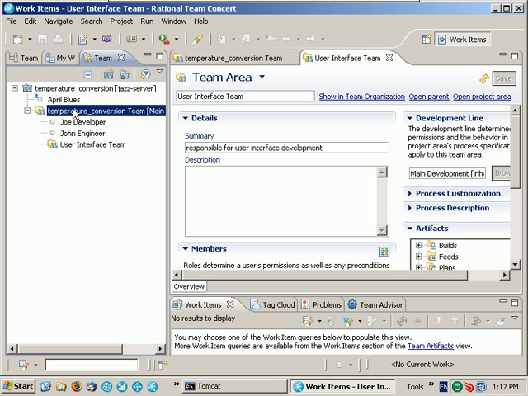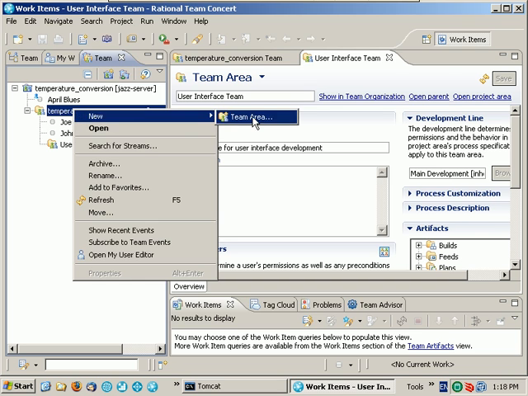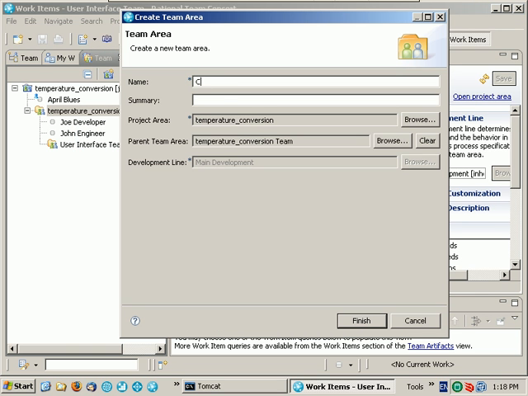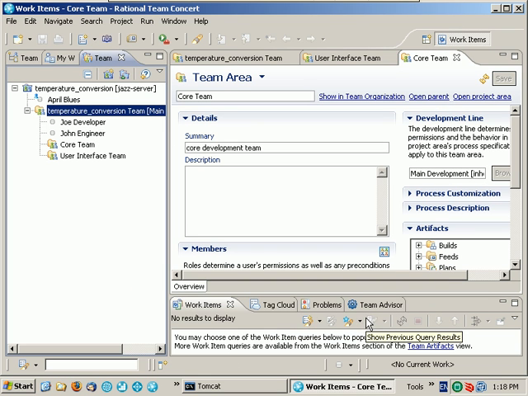Similarly, we can create a core team. And now we can add individual users to those teams.